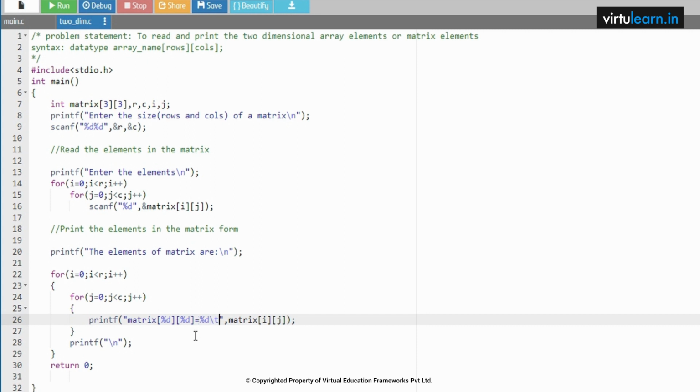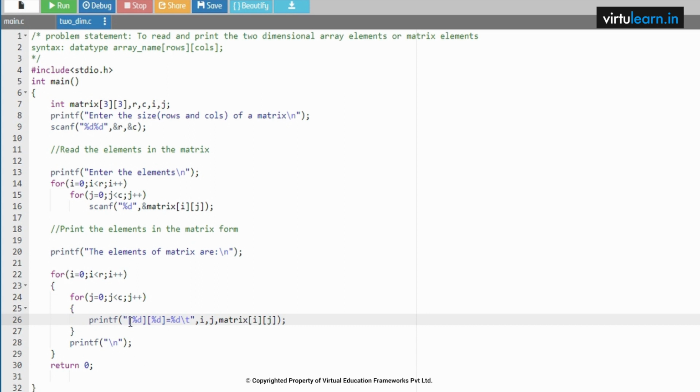So what are the two subscripts? One is i and the other one is j. i and j are the subscripts. So now you will be seeing a matrix with the index.